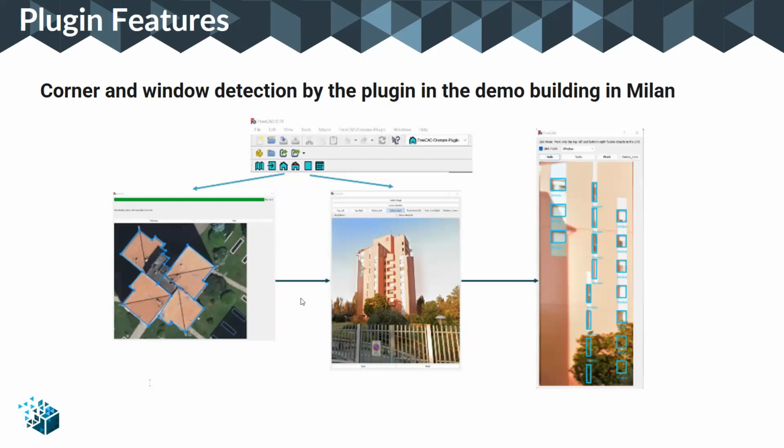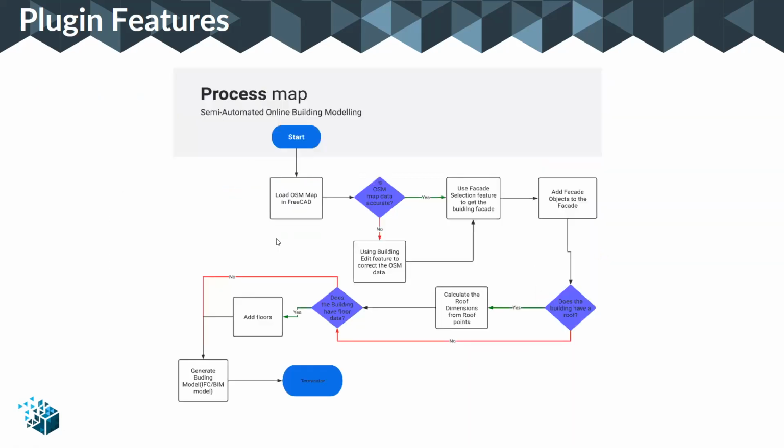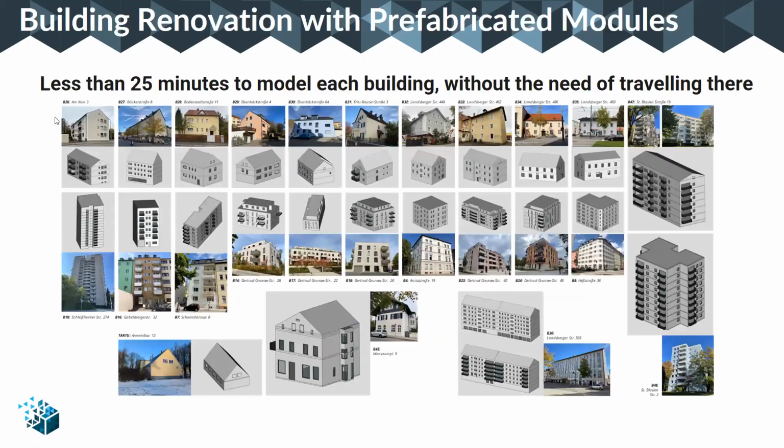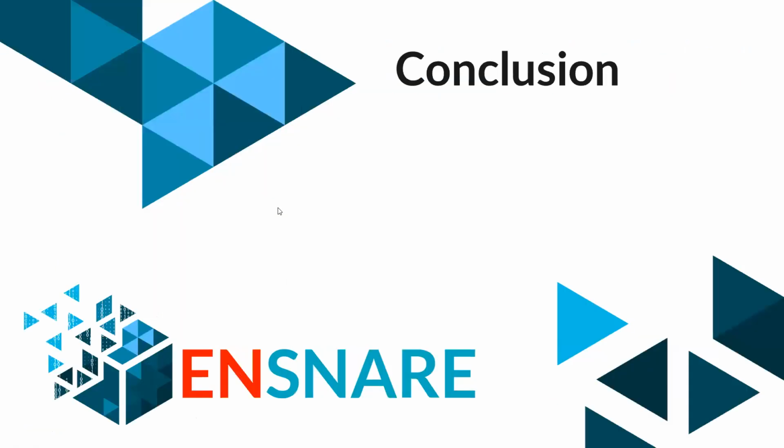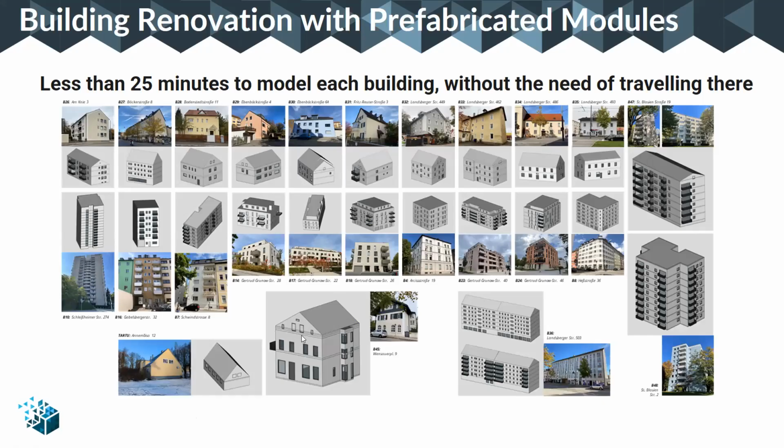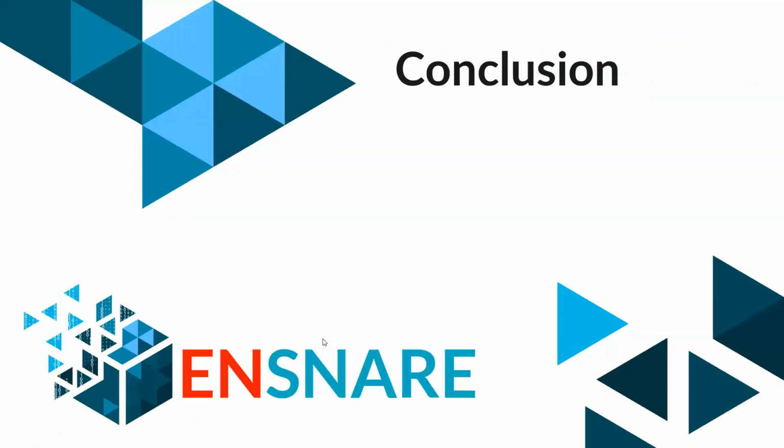With this information, we can also localize the windows more or less automatically, well, actually automatically, and the same happens with the balconies. So more or less, this is the scheme process map of the whole process, and we are capable of generating these building models in about 25 minutes each of them. Okay, so this is quite encouraging. And not only the building models, as I said, but also the shape of the prefabricated elements.